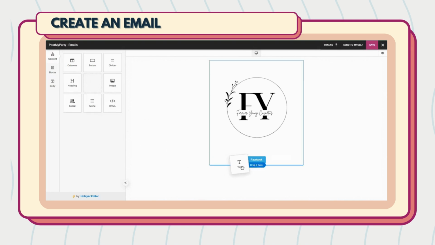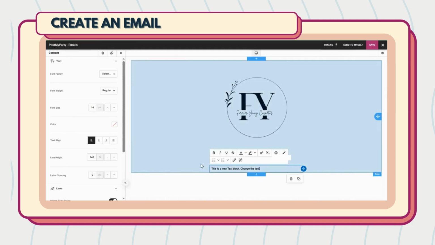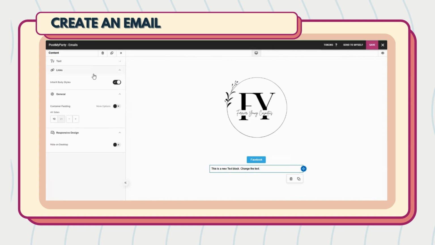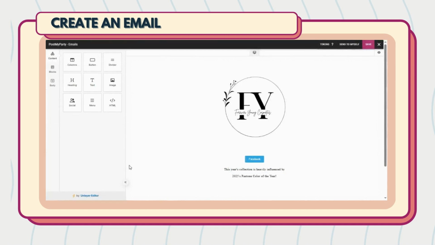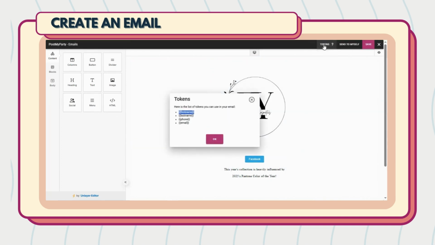You'll notice lots of different sorts of tools with the different kinds of elements that we have here. And if you're ever looking for something specific that you really want to customize whatever you're working on, again, take a look over here on the left-hand side, and if you don't see what you're looking for right away, click this drop-down arrow box, and you might see more specifically what you're looking for over here. So feel free to take a look at all these different elements and play around with the different options that you have there. Next, I want to take a look at tokens up here in the corner.